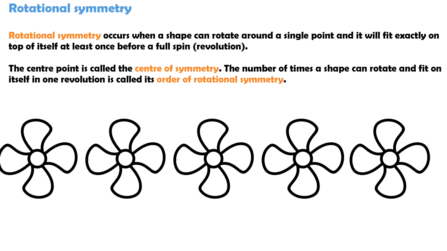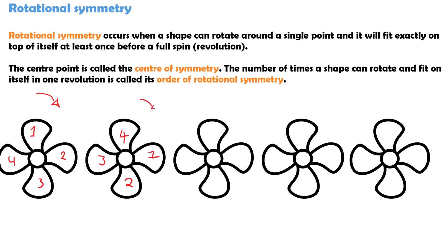So below we have a fan, and the easiest way to identify what this order of rotational symmetry is, is to label the blades of the fan. Sometimes if it's a different shape, you'll label corners. So I'm going to label this 1, 2, 3, 4. So if I rotate this way, my 1 is now down here, 2 is down here, 3, 4.